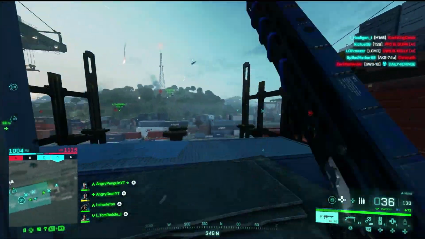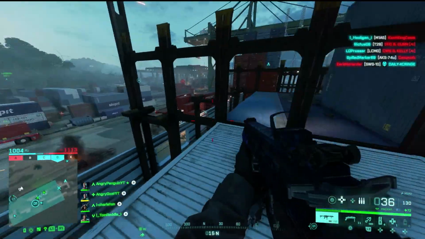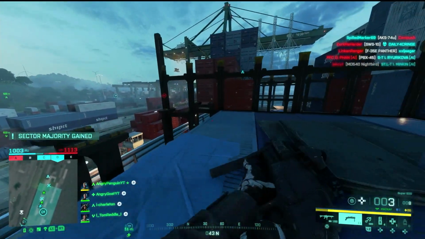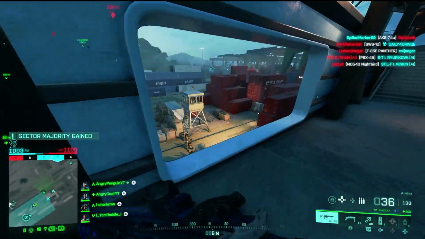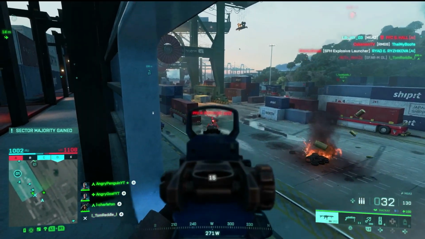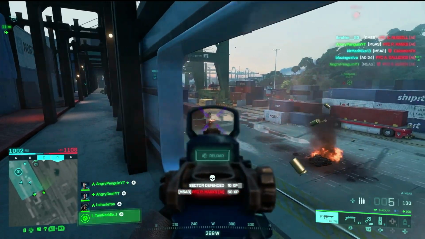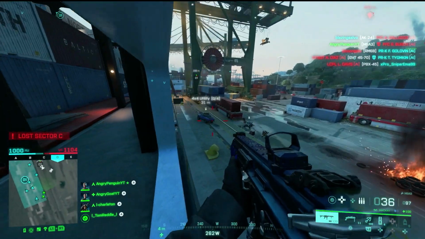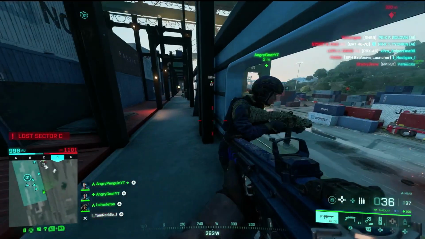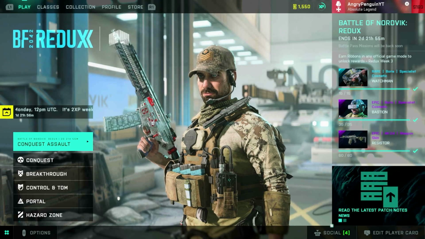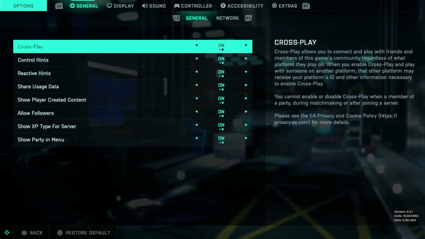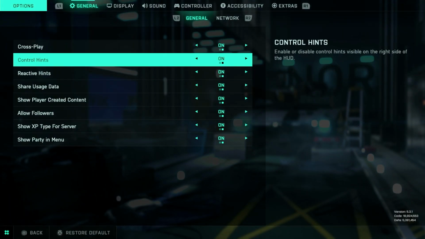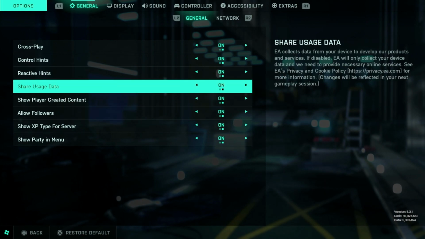Control settings are the unsung heroes of your gaming experience. They are the invisible thread that connects your intentions with the actions on screen. Control settings can make or break your gaming performance. Default controls might be a decent starting point, but they are not tailored to your unique playstyle. That's where customization steps in. Customizing your controls allows you to mold the game to fit you rather than the other way around.